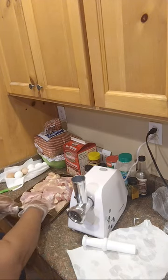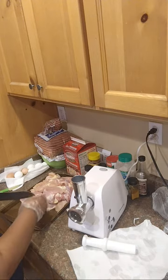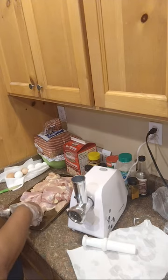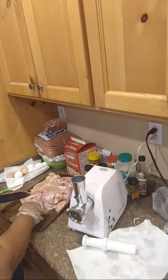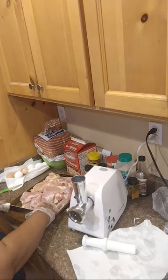I've been saving the bones from when we eat because I wanted to collect enough for bone meal. Not for bone meal, that's another thing I'm going to do. But not right now, for bone broth. You know, the winter months are coming, and I want to be able to have that broth to keep us feeling good.